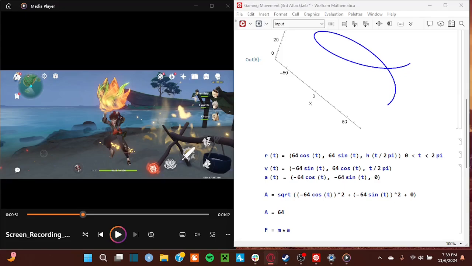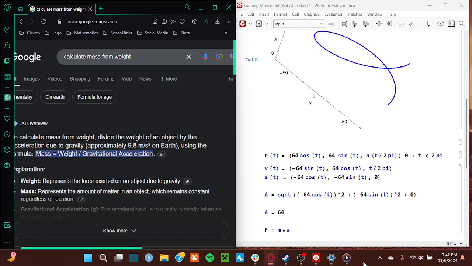So now that we know the weight, what we next need to do is get the mass. Now I want to show y'all something important. After we get our acceleration of 64, then we need to work on our mass. I wanted to pull up this page for y'all to point out something important: mass is not the same thing as weight. Now this is really interesting, and I want to re-emphasize this point once again. Mass is not the same thing as weight.